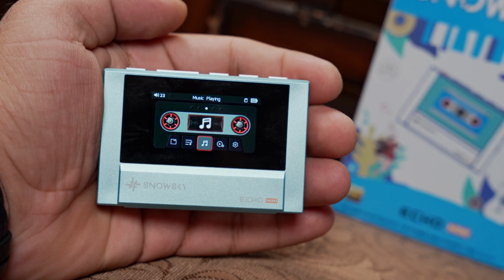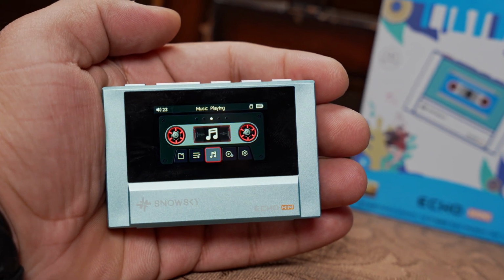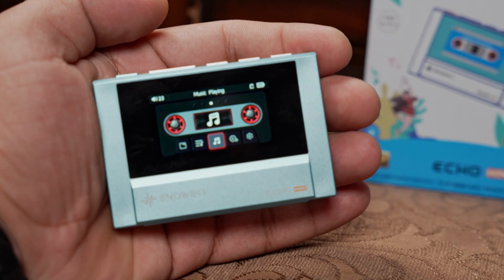It maintains good clarity, good separation, good resolution for the price, in fact. I remember last month I was listening to my friend's Shanling UA3, which is a portable DAC available for like 8,000 or 9,000 Indian rupees, roughly $100 in the Indian market. It was sounding a bit muddy to me, but the Echo Mini maintains good clarity. There is no muddiness, there is a good level of clarity across the frequency band, and with such a powerful output, you also get a good sense of sound stage.